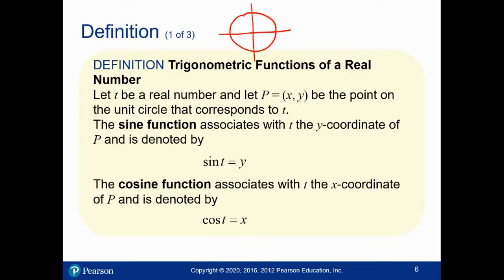So suppose I am on the unit circle. I mark off from this point right here, whose coordinates are 1, 0, an arc length of t. Now, since I am in the unit circle, remember that your arc length is the radius, which in this case is 1, times the angular measure, theta. So the arc length t will be the same as this angle, provided I'm measuring in radians. And the reason t is equal to theta is just because the radius is 1 because we're in the unit circle.